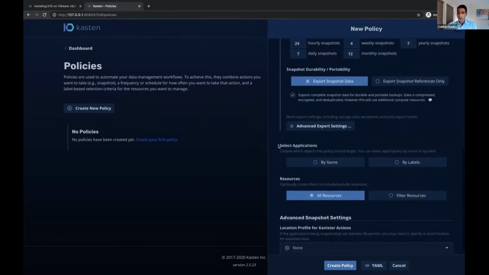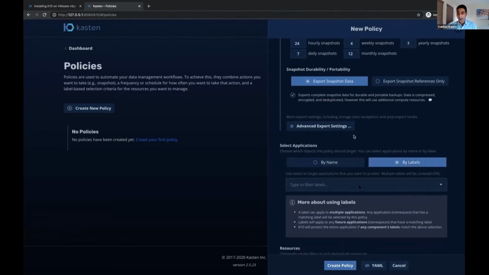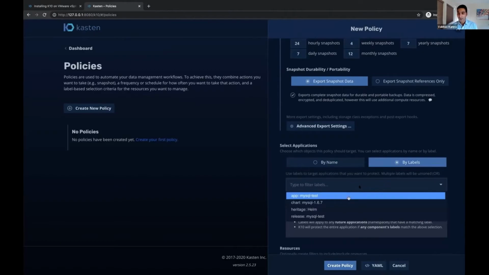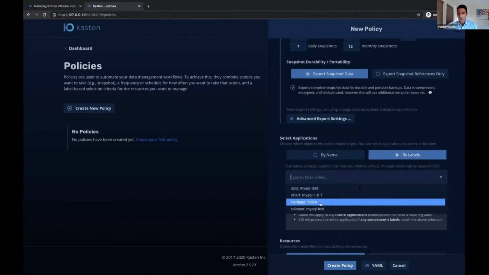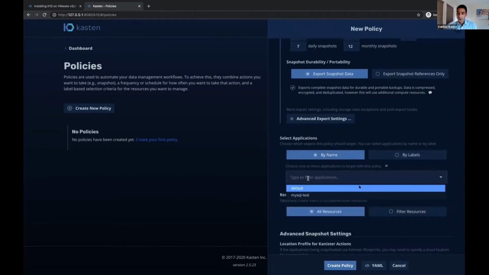Once you've configured your scheduling aspects, you want to describe what this policy should map to. So you can either select a specific application, or you can use Kubernetes labels. You can say everything that matches a specific label, such as app MySQL or deployed using Helm, just apply that to them. In this case, I'm going to configure what's called a wildcard policy.